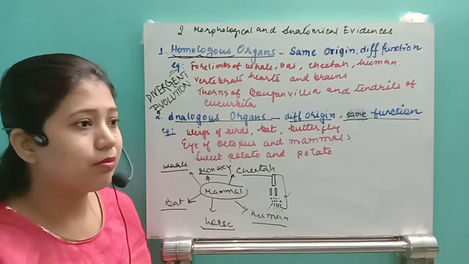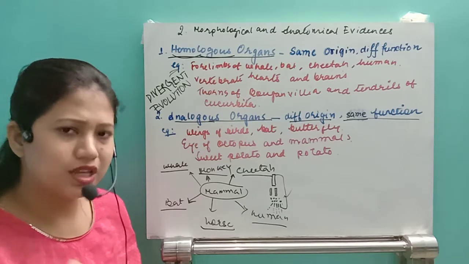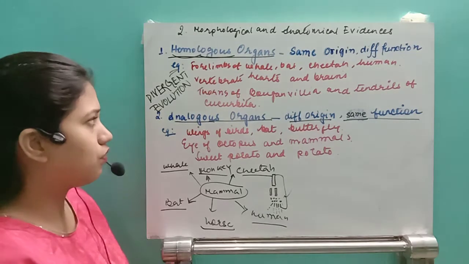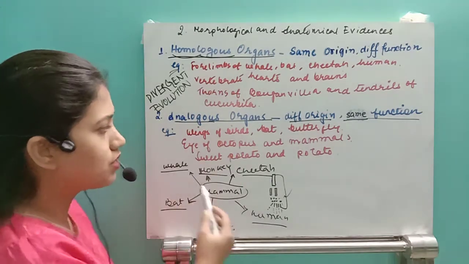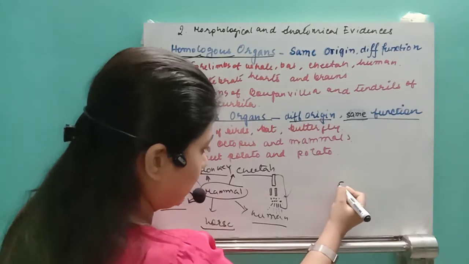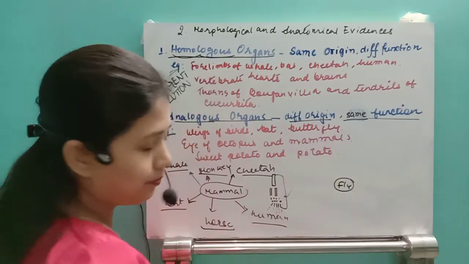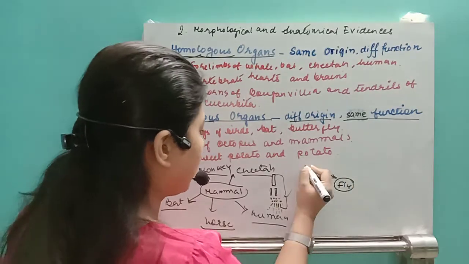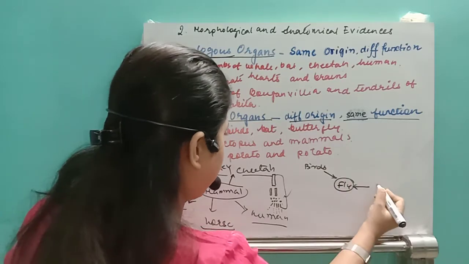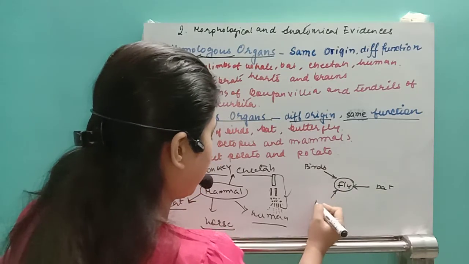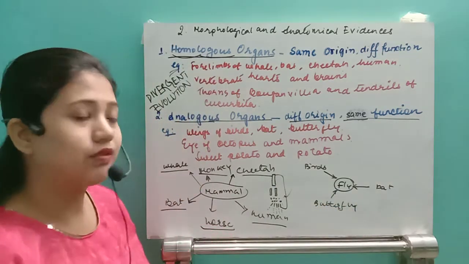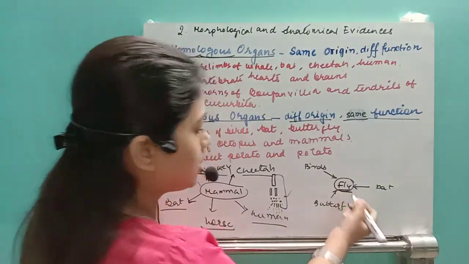Maybe this organism comes under the chordates, non-chordates, a different type of organism, but they are performing the same function. What are they? First of all, you can see the example, wings of bat. Suppose a function, this is to fly. Birds can fly, right? Then who else can fly? The bat also can fly. Then butterfly, it can also fly. What is the common function? The same function here is to fly.